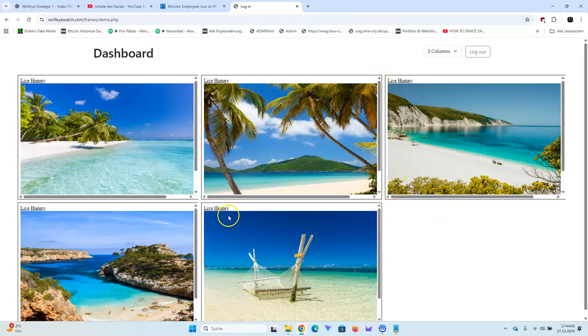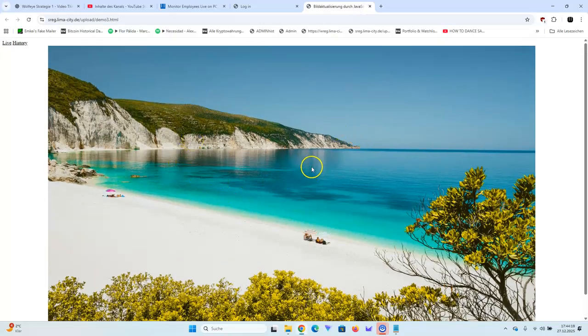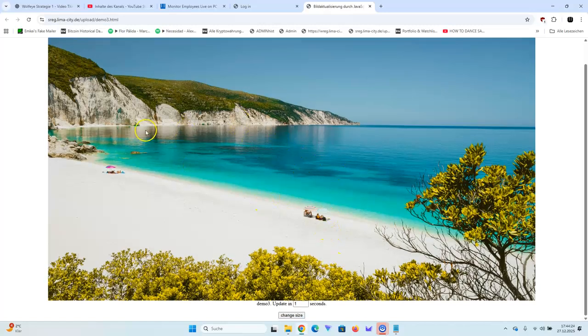Also, if you wanted to take a closer look at one of these computers, you could always select one of them, let's say this, and click on this live link that you see. Right mouse click, open in a new tab, and a new browser opens, and for that particular computer you will see the live computer screen. Again, this is the demo, so you only see a dummy picture, but in reality you will see the live screen. And live screen means it's a screenshot that's updated every 2 to 3 seconds.